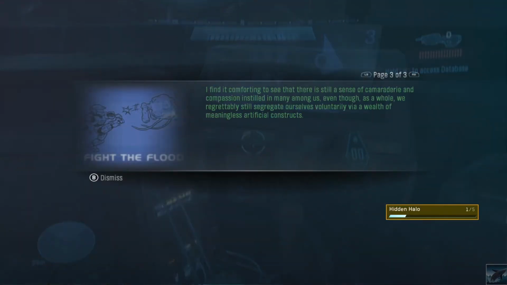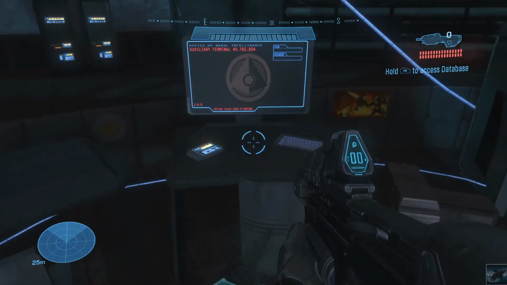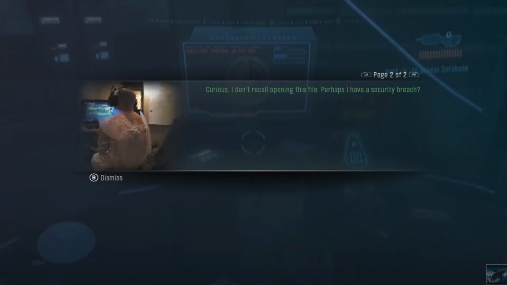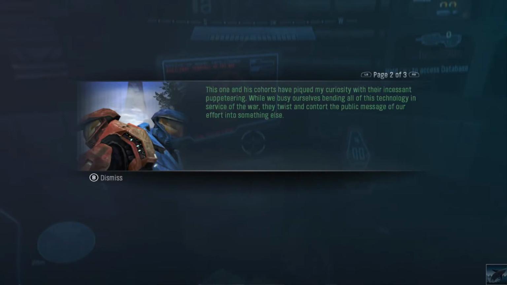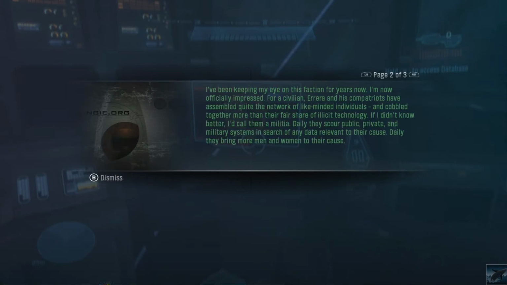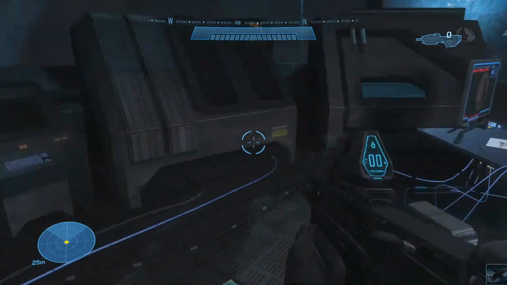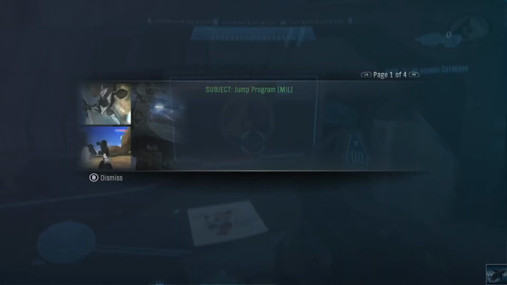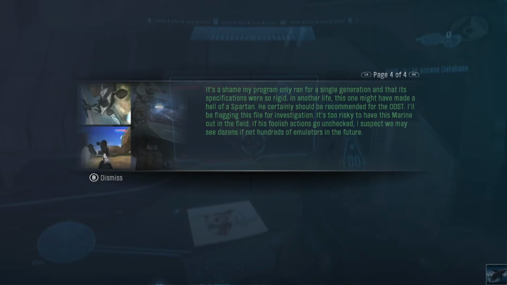Fight the Flood. That's the Webmaster. Reference to Bungie Net, I believe. I Like Pie. That guy's wearing fairy wings while playing Halo, so that's interesting. Over here you have Red versus Blue, which is pretty cool. Then here it just says bungie.org, and I'm not sure entirely what this one is about. This one here is the jump program, referencing the crazy jumps you can do with warthogs in Halo CE. So that's pretty wild.